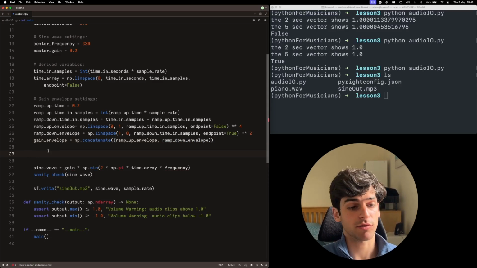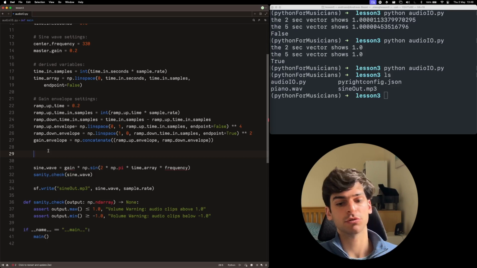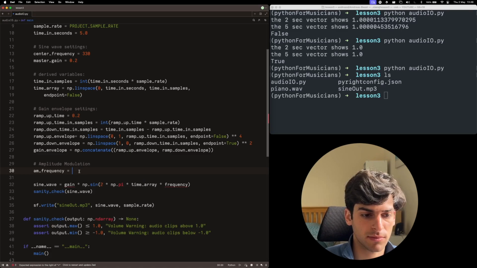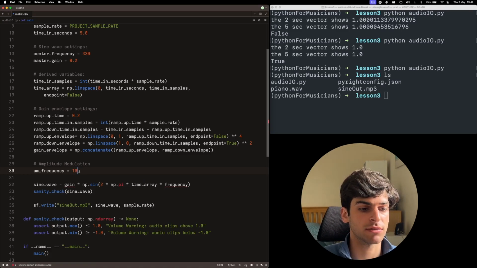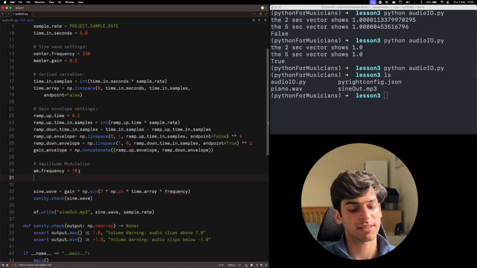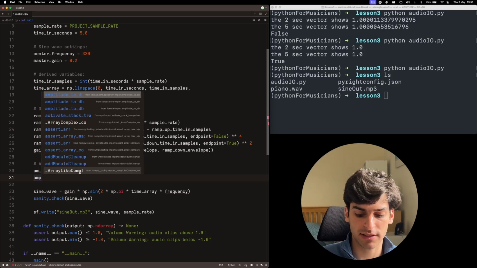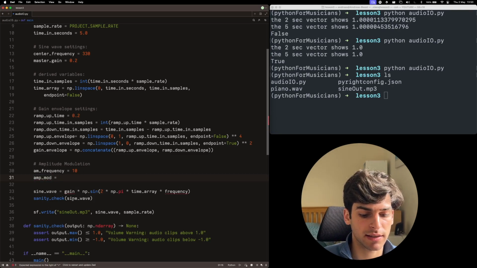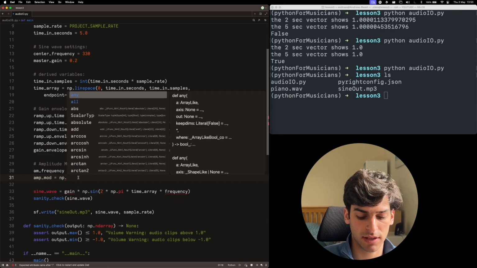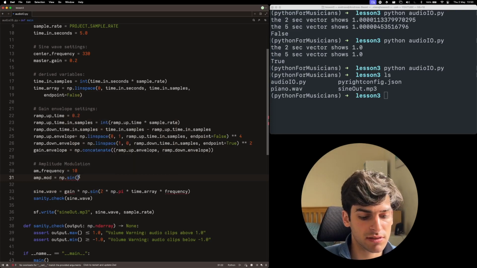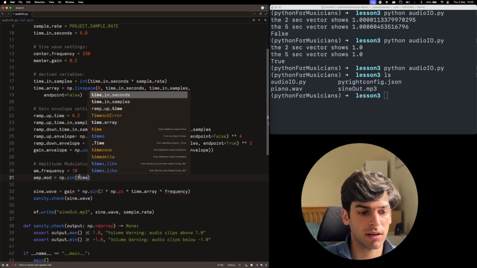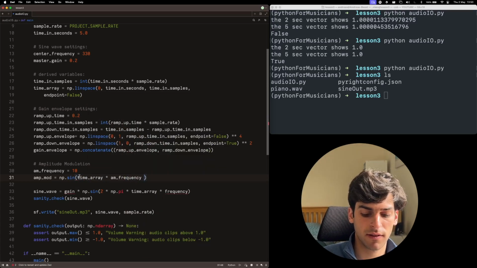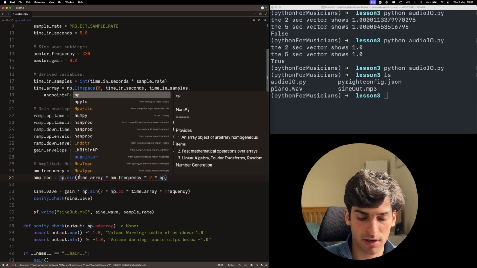Let's also create a sine wave to give a tremolo effect to the main audio file. I'm going to give it a frequency of 10, so that's going to go up and down 10 times every second. And the sine wave that's going to control this, I'm going to call it amplitude modulator, so amp mod, and that's going to be equal to the typical way we'd make our sine functions. So np.sin, our time array times the frequency that we expect, times 2 times pi.